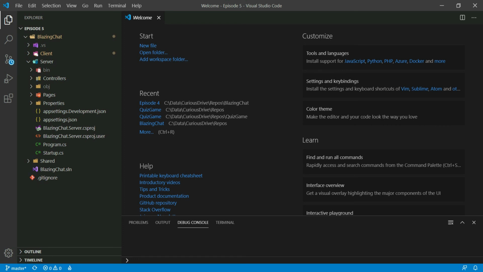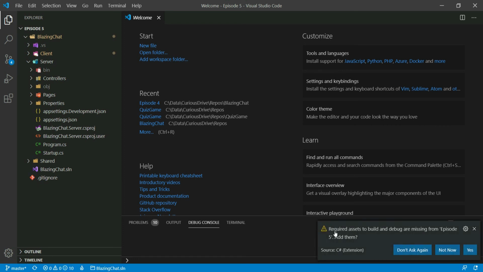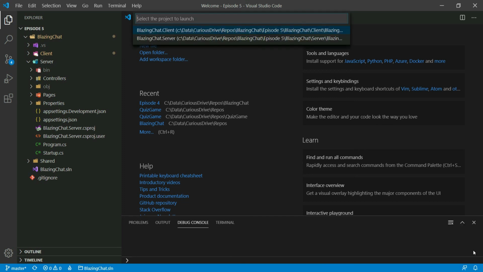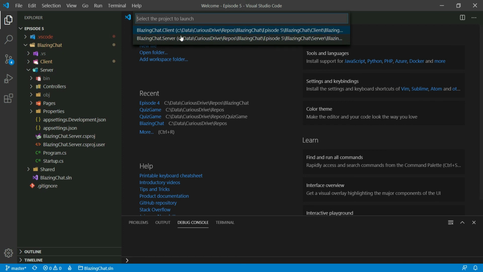It takes a little bit of time to detect that, but you can see that required assets to build and debug are missing from episode 5. Do you want to add them? I'm going to click on yes, and it will ask me which project I want to add it for. I want to run my server project because I want to debug both the server and client project.